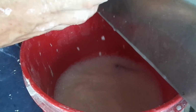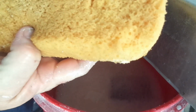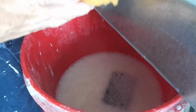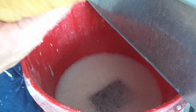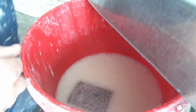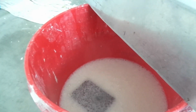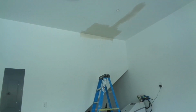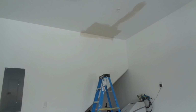Next step, everybody knows the next step with hot muds, we're gonna have to slick it out. You're gonna need a clean 6-inch knife and a damp, clean sponge. We're gonna wet the area, damp it up, and then we're gonna slick it out. But let's go ahead and let this set up. It's a 5 minute mud, so it is gonna take a few minutes to set up. So in the meantime, I can start cleaning up your work area, get everything cleaned up. Don't just sit around waiting for the mud to dry. Do your next step so you can hurry up and finish this job and get on with your life.